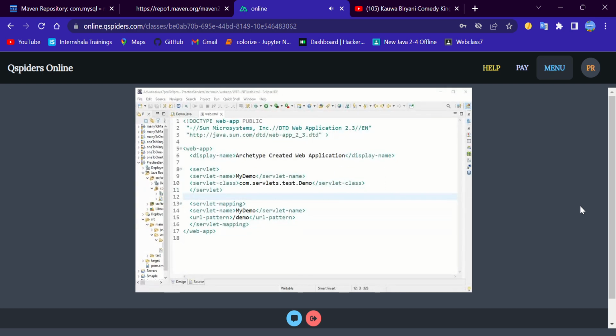So, guys, listen now. Those who have completed, I'll give you one more task. Listen carefully. Create a servlet and display your information in the browser. So you need to write your HTML code in such a way that you will be displaying your name, date of birth, mobile number, email ID in string format and print it in the browser. This is your task now. You need to complete it. So once you have completed, let me know.